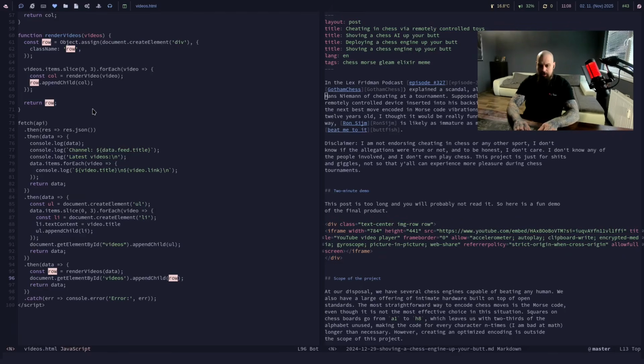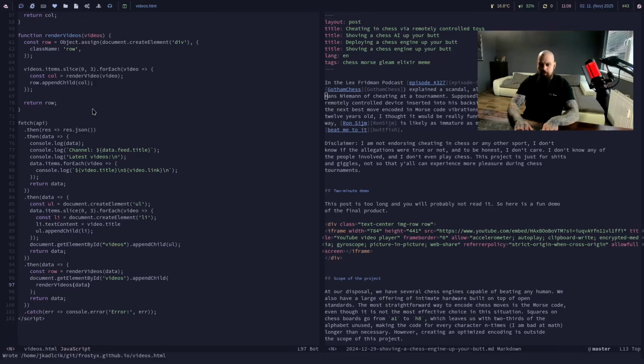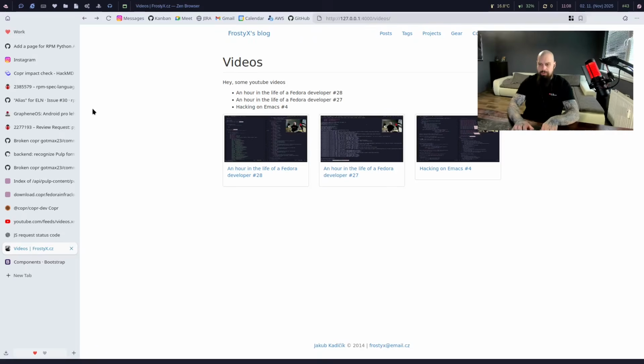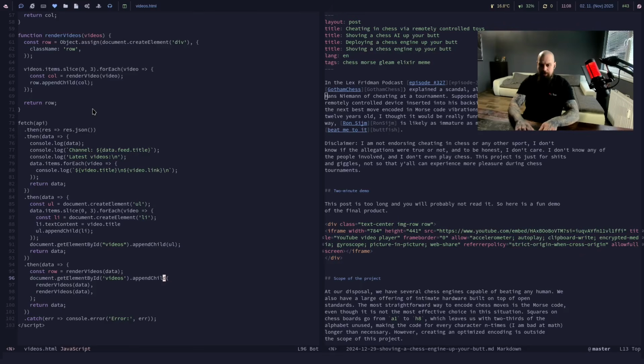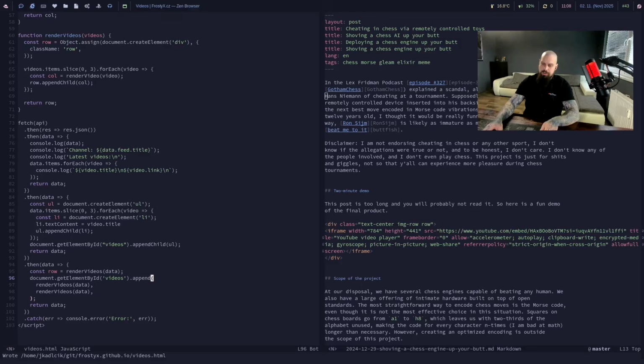Append child, can we do something like this, and instead of row, can we take this and put it here? So this still works. Can I do two of them? Nothing is happening. If we do append, like ChatGPT was talking about, okay, so now we can have multiple rows.